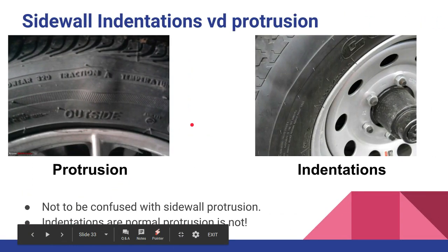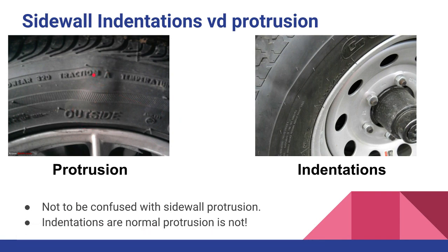Now there is something to worry about, and that's called protrusion. If you look at this tire on the left, this is not an indentation — this is a protrusion sticking out. This is severe and needs to be replaced. There are two things that usually cause this: a manufacturer's defect where a bead broke or air got through into the outer layer, or you hit something and broke the belts or cords in the tire — such as a pothole or curb — allowing the tire to bulge out. Either way, the tire needs to be replaced.